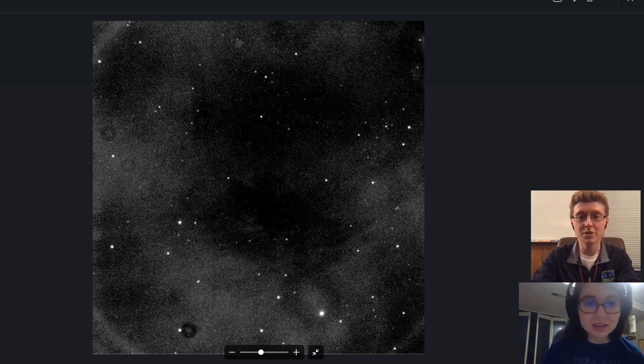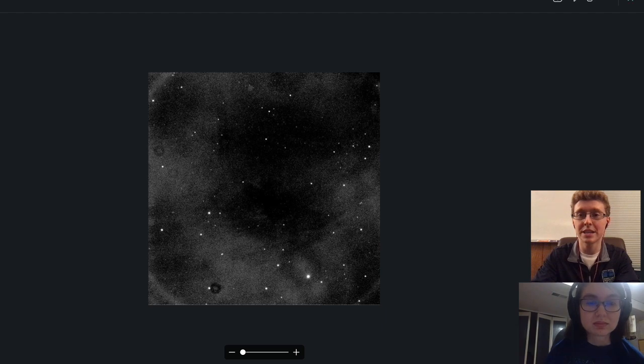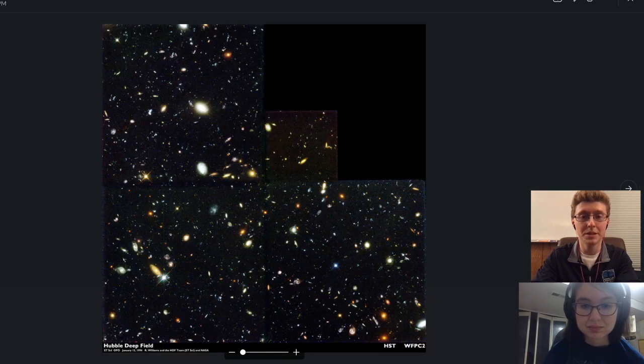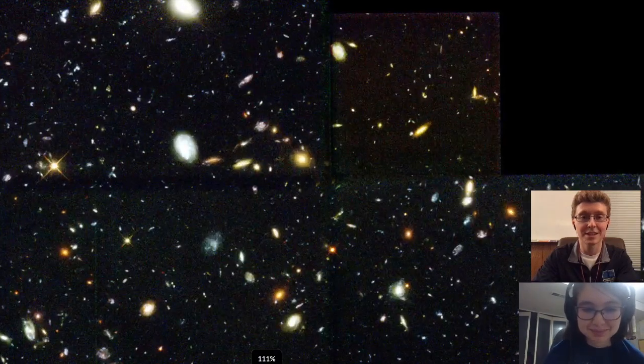Sounds good. So if you're looking at the image here, you can see that there's not much going on here. There are a couple stars in this frame, but that's actually a little deceiving because the field of view of the Hubble Space Telescope is about 1/12 the field of view of the image you're looking at. So really, the Hubble is only looking at a small square in the middle and not this entire field of view. So there weren't even this many stars in that image that he took. And this is why they thought that he was crazy, because taking an image of nothing is a little crazy. We are just very lucky that he decided to do something crazy, and it ended up being one of the biggest breakthroughs and one of the most successful images ever taken.